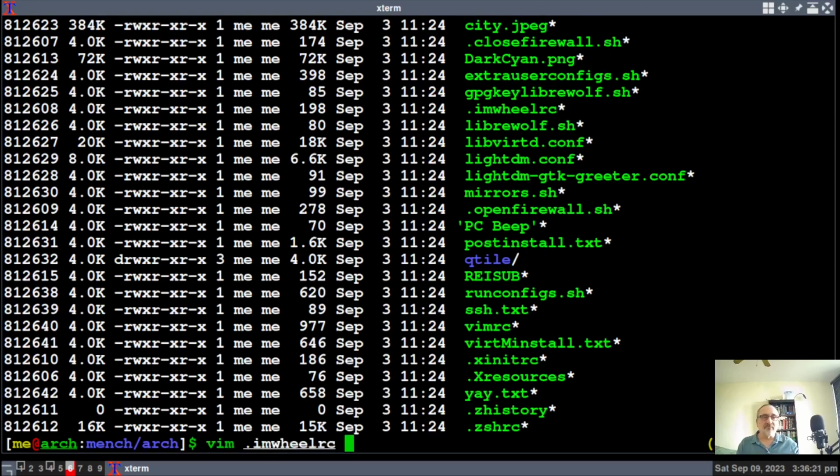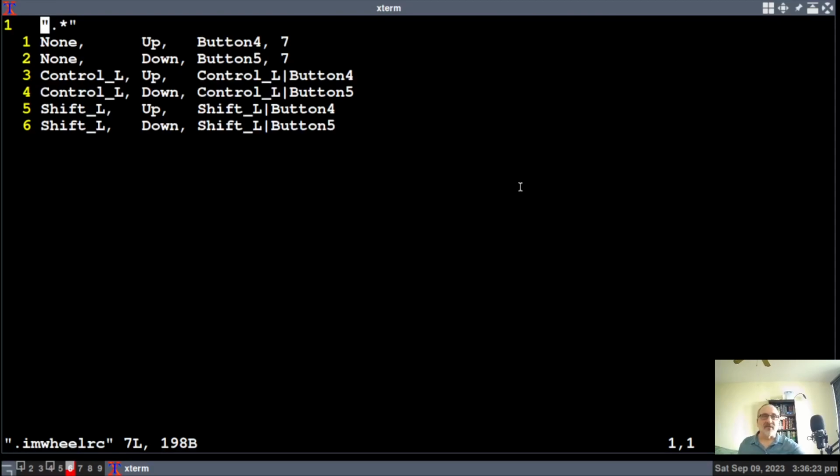ImWheel. And that's it. Now, if you want to slow down the mouse, you take these two 7s and make them a 5, a 4, or a 3. 3 would probably be way too slow. And this is just for the mouse wheel, for scrolling. And if you want to make it faster, you could kick it up to an 8, a 9, or a 10. So, oops, let's close that file.